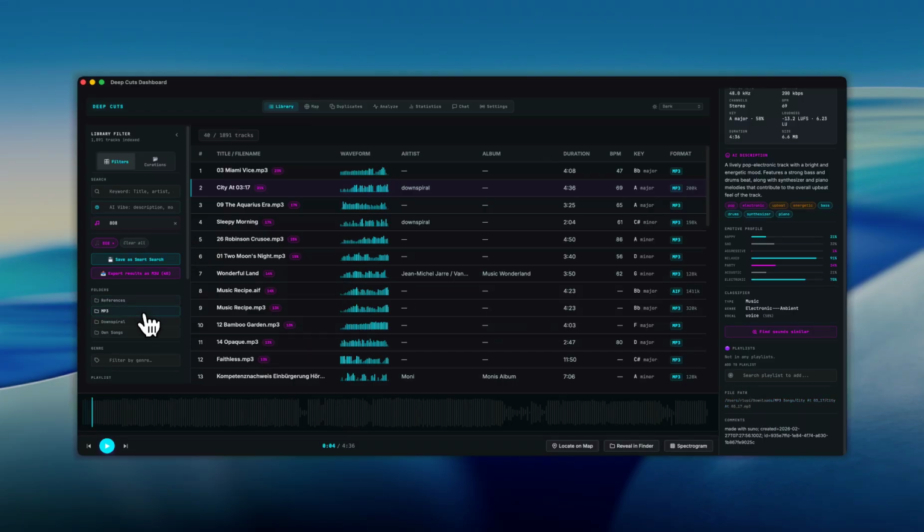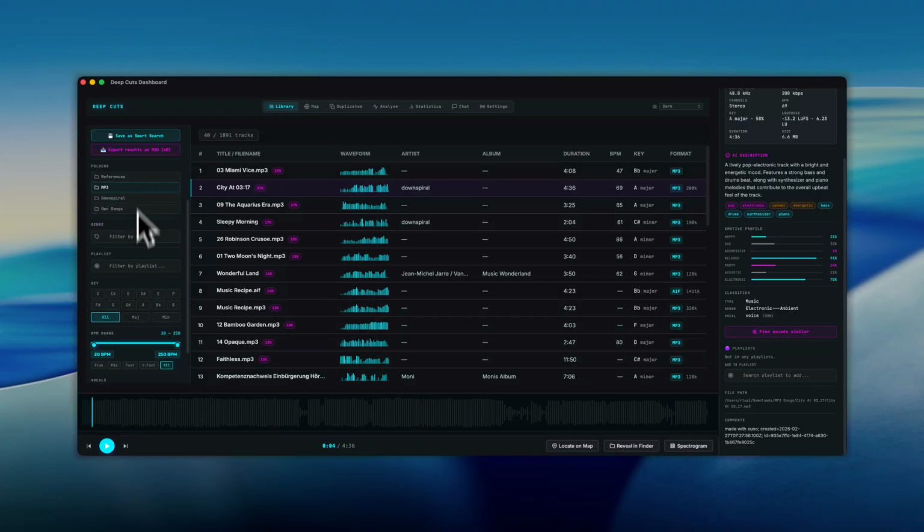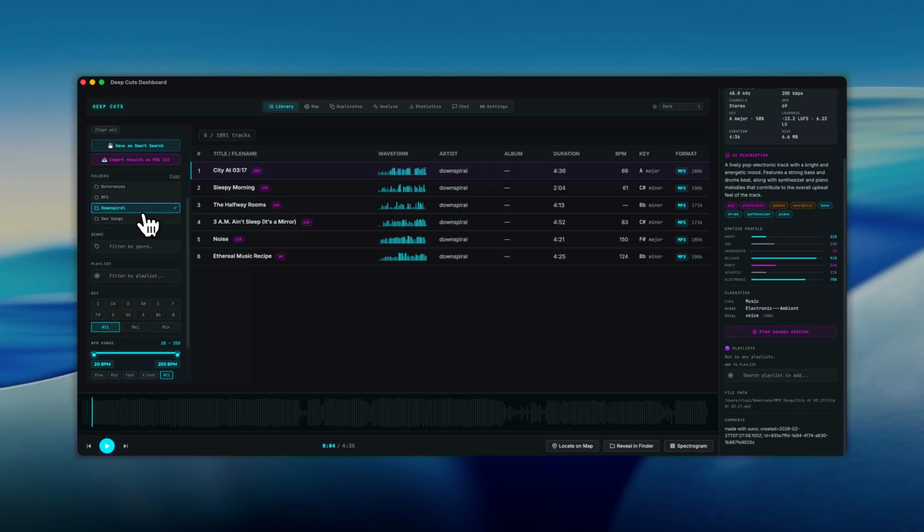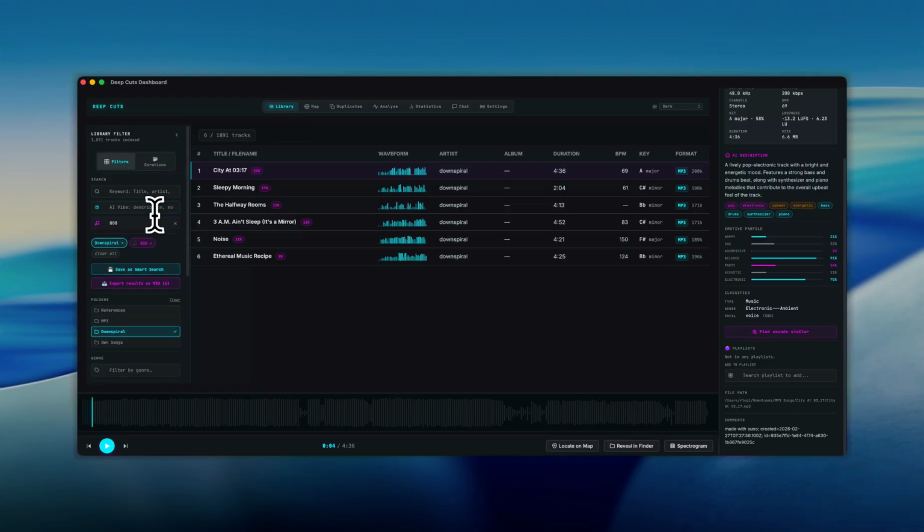You can also save searches, export as a playlist, find similar songs. So for example, let's look at only the songs that I made with Suno. I use Don Spiral as my username in Suno, and these are the ones that match 808.